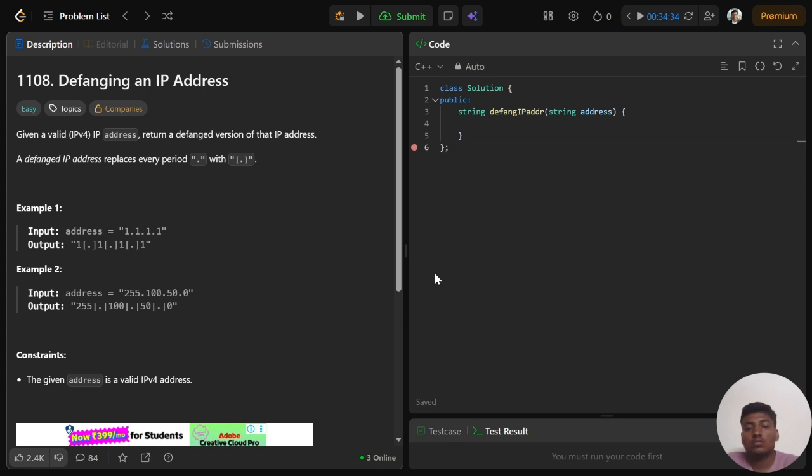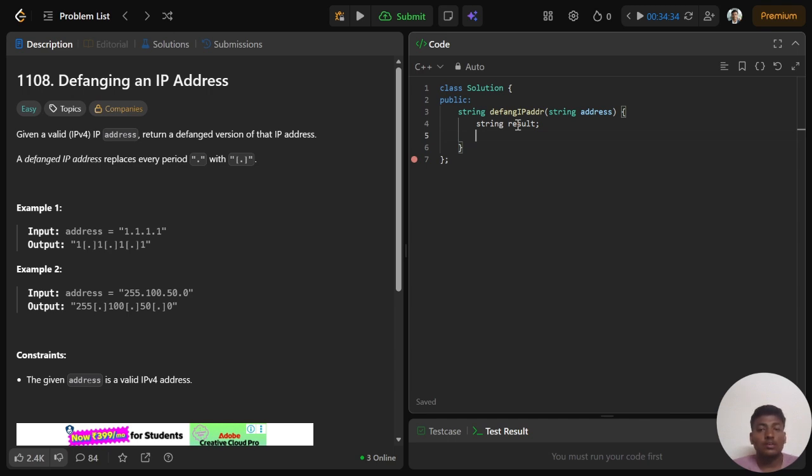So we'll start by initializing a string here, and we will name it result. Now, for this result we will allocate the space for the resultant string.